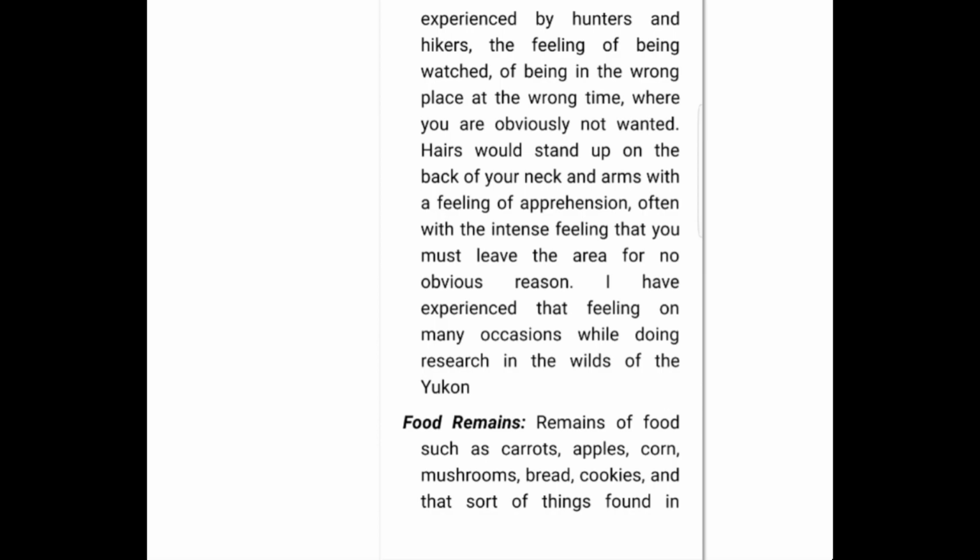Also, they'll use sticks to set off the camera. A lot of people have said, I catch this stick or branch moving. Well, what happens is if I set that camera off, a lot of times the photo goes off and it takes a second or two to reset, and then you have to take another picture. Well, in that time, they can grab it and be gone, and then there's no photo.